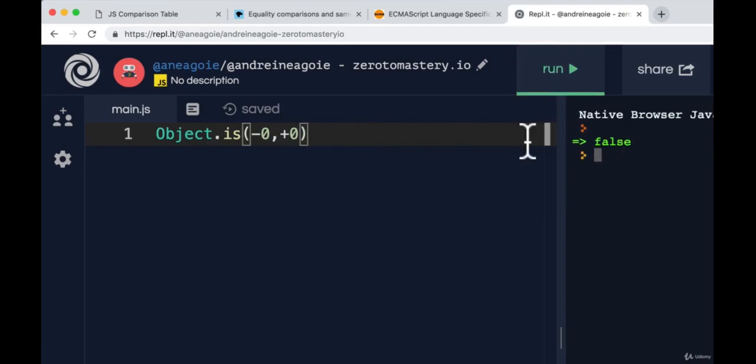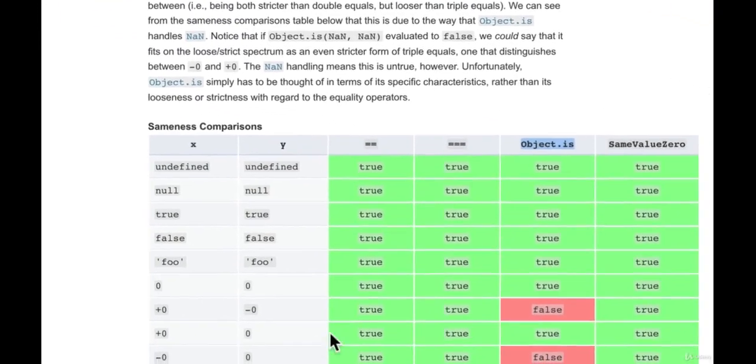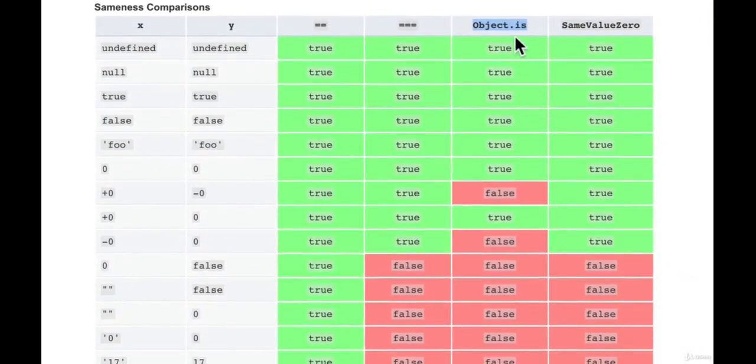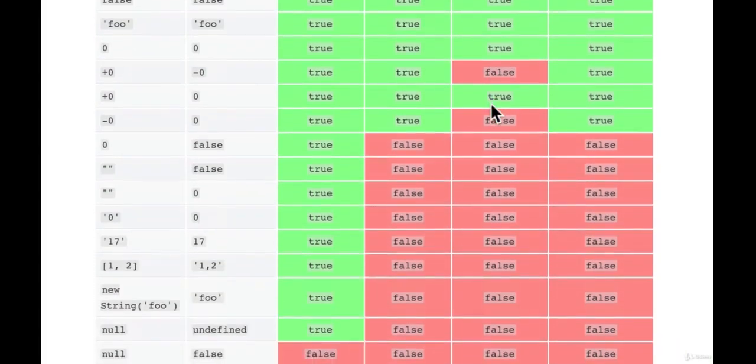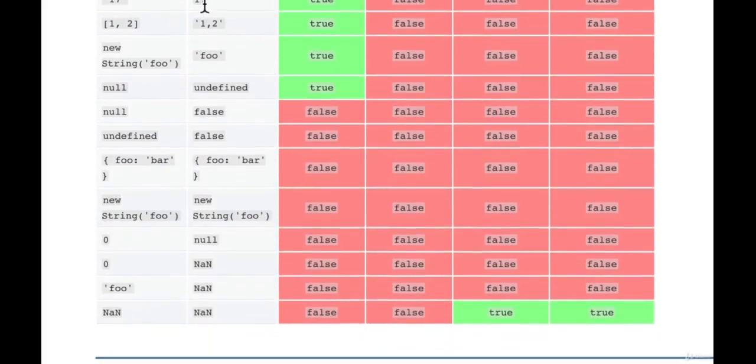Now, why is this useful? If we go back to this page, we see that Object.is works pretty much the same as the triple equals, except for a few cases. That is the plus and -0. And if we scroll all the way down to this funky little NaN, not a number.